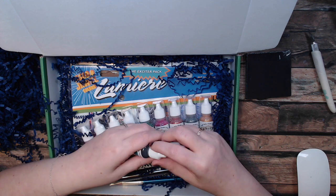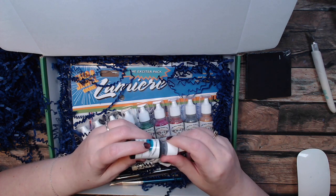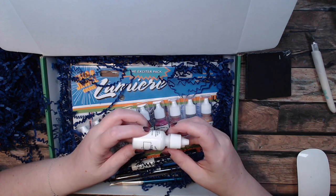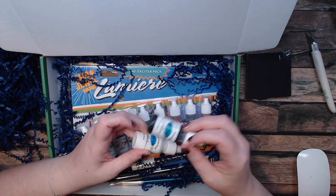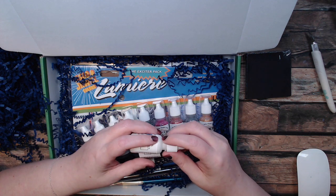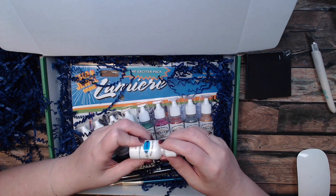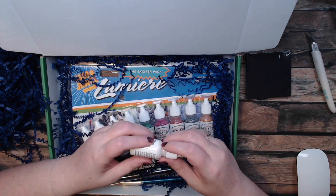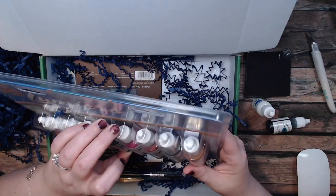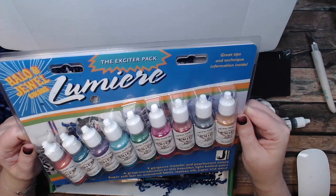Use Lumiere paints whenever a metallic or pearlescent effect is desired. How cool. They won't crack, peel, or chip, even on flexible surfaces like fabric, leather, vinyl, or rubber. Lumiere colors are light-fast and weather-resistant, and their high pigmentation provides excellent coverage, even on dark backgrounds. For pearlescent colors, adding white or doing multiple layers will improve the opacity of your paints. So I think this by itself is $24.99 and there's no price for the black and white, which is perfectly fine. So super cool. Halo and Jewel colors, Lumiere.